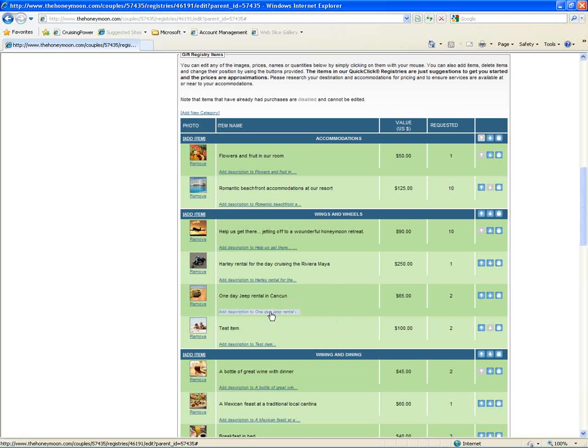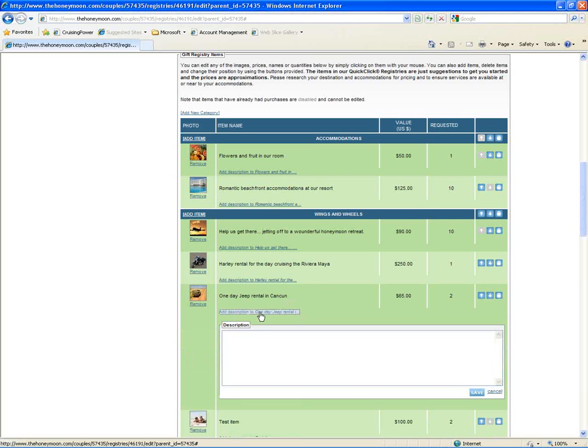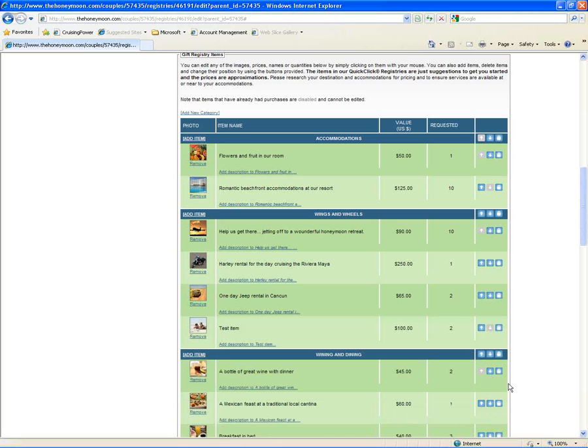You'll see right below it here, add the description. And in here, you can type whatever you want, and I'm just typing, of course, gobbledygook. I'm talking and typing at the same time. But you can describe where you plan on going. We're going to take it to a romantic beach, and we're going to do some snorkeling, and we want to do this or that. Whatever you think would be of interest to your guests, you're more than welcome to do that. You don't have to add a description to any of these items that you don't want to. And just hit save when you're done, and it saves them.